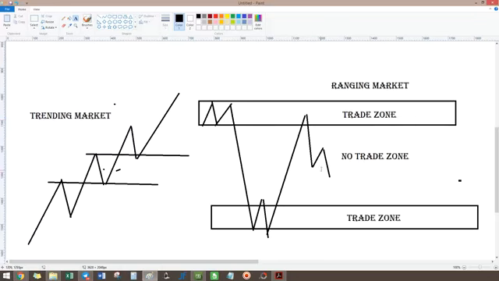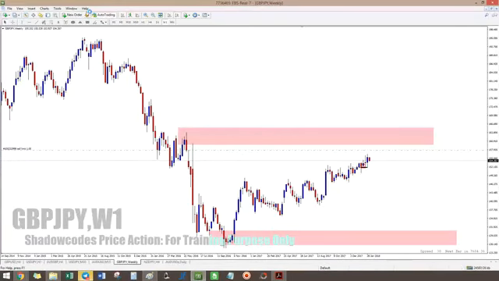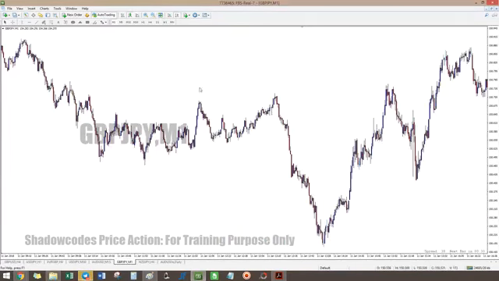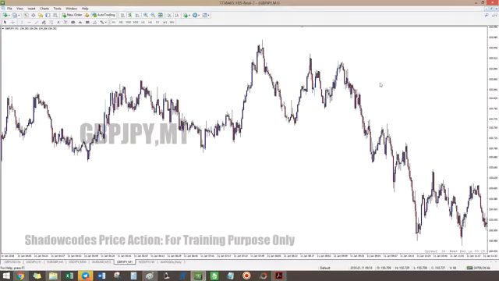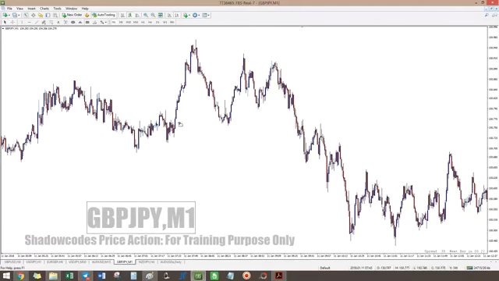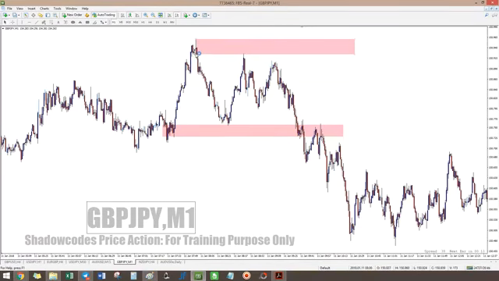For new traders, maybe they want to enter a trade. So in Shadow Codes Academy, you can go until M1. You can trade the M1. So for this formation, for example over here, you can trade here. You have a range. Look, you have a range here. You have a range here. So this one is a supply and demand. You will go into chapter 2 later. So this one is a supply and demand. So we get a sniper entry or zero drawdown.